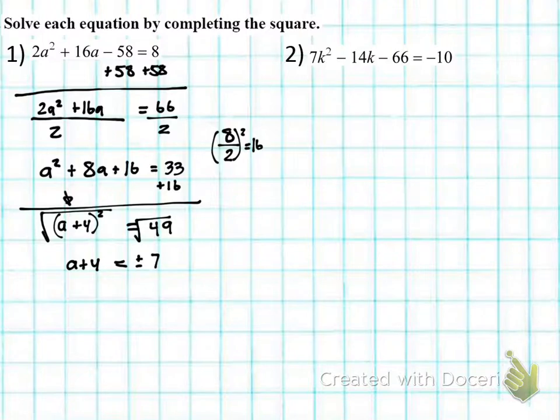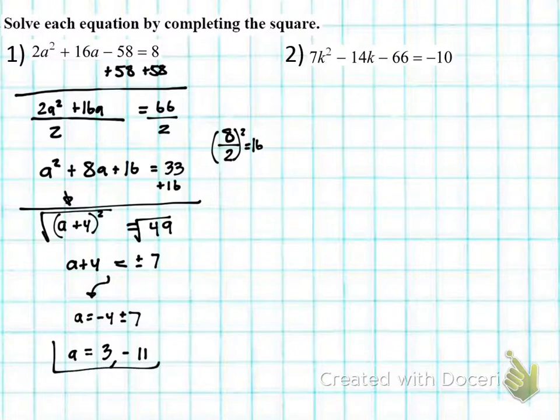Now I'm going to show you a shortcut. Instead of doing two equations, check this out. We're going to just go a is equal to negative 4 plus or minus 7. Okay? Now let's just think in our heads. What's negative 4 plus 7? 3. What's negative 4 minus 7? Negative 11, right? Y'all agree? So I didn't do 2 equations. Those are your 2 answers.